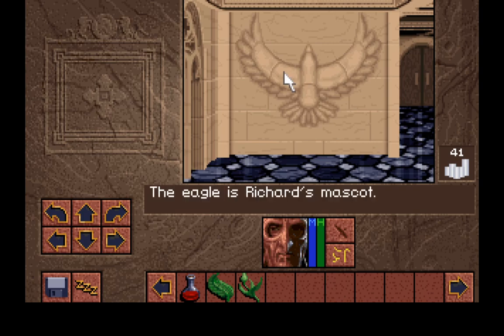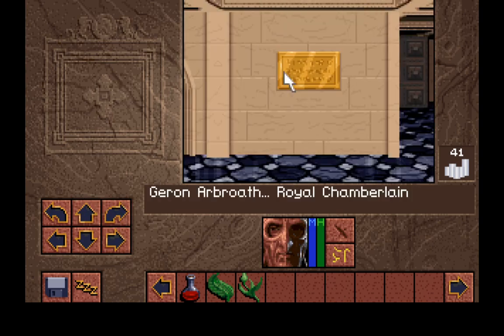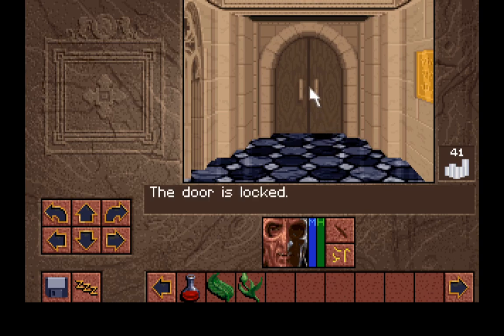The eagle is Richard's mascot. And you said it without moving your lips. The noble bird reflects Richard's spirit. Ah, there you go. The eagle is Richard's mascot. Much better. Jaren Oberoff, Royal Chamberlain. Ah, let's go inside. The door is locked. Aww.